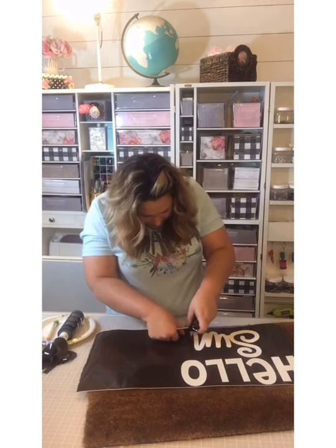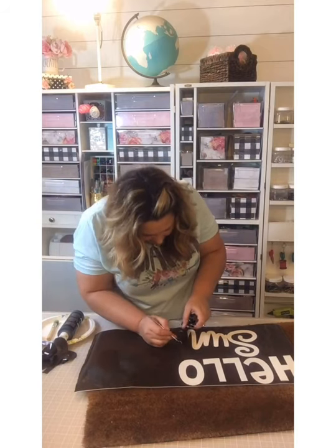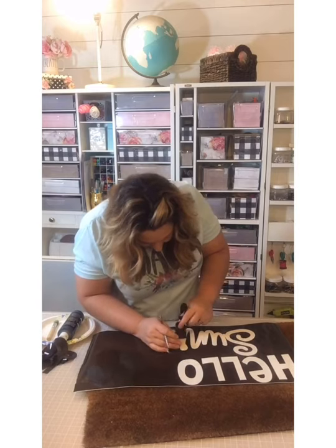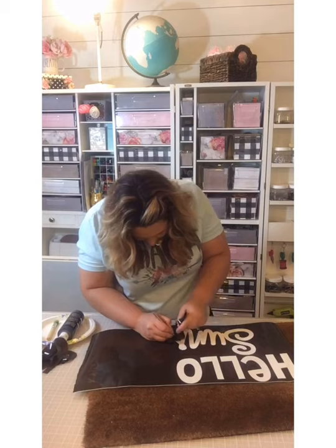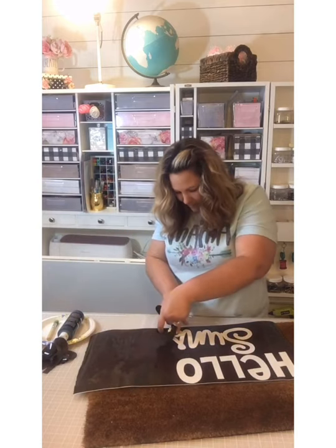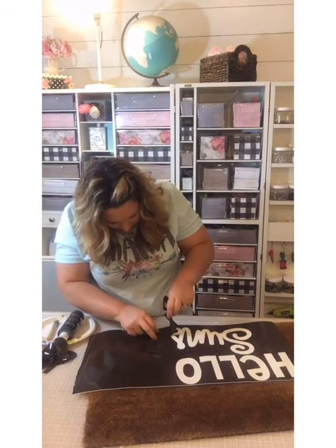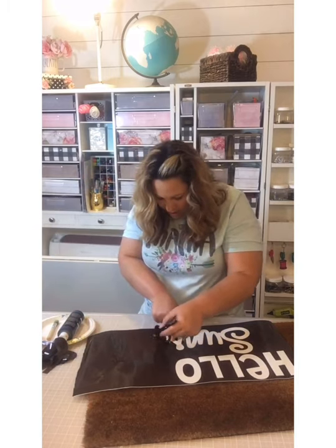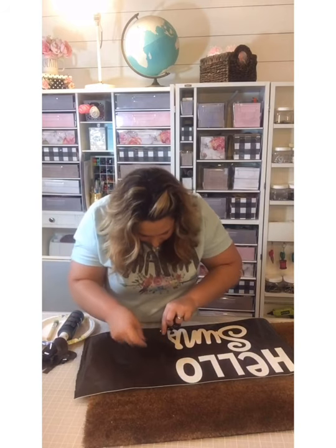Pick it up and bunch it in your hand. You can see I'm doing that in this hand right here as you go. And then if you get a spot where it is a tall letter, you have to pick it up with your tool and make sure that you leave the parts that need to be laid down, or the little insert cutouts of each letter, staying, because you don't want to rip that up either. I know that was a mouthful, but if you've worked with vinyl ever, I think you know what I'm talking about.